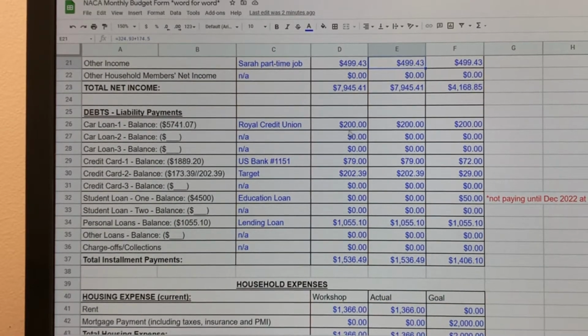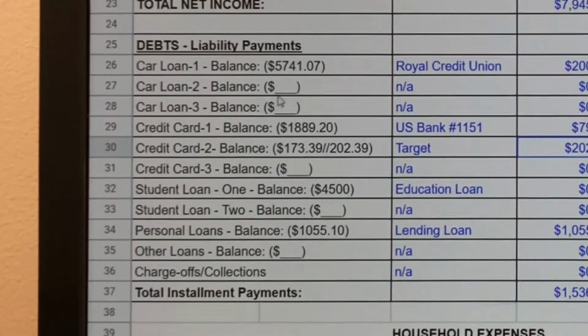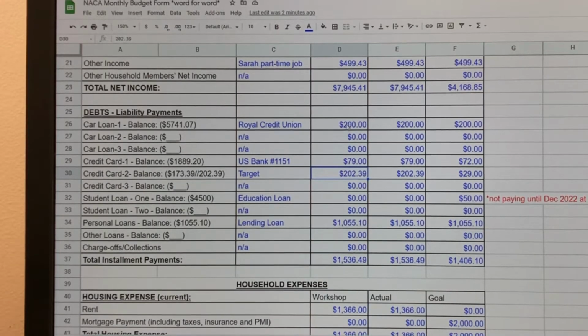Okay, so for that, that's what we paid. I'm just going to take you guys through how I plug it in. I might not be talking too much for this video. It will just be me plugging in numbers, just so that you get an idea of what I do to track on this form. You want to put in what was owed for that month overall, and then here you want to put in what you paid.